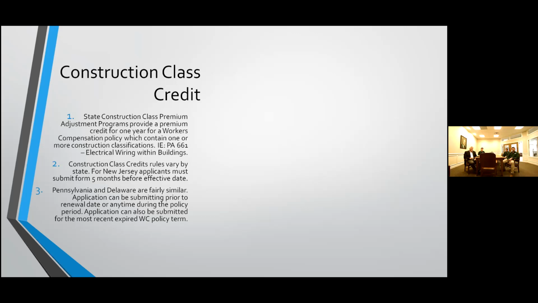Yeah. So New Jersey, you'll have to submit it each year 5 months before your renewal date, whereas Pennsylvania and Delaware, you can submit it anytime during the policy term, even after the policy is expired to roll back onto it, or leading into your upcoming renewal. Typically, we like to see this done in advance of the renewal so that you have an upfront idea of how much this credit's going to be available to you. But Eric's right. When you're at $40 an hour, just the wage portion and higher, you're going to be qualifying for probably the full 30% credit, or in New Jersey, the 25% credit.